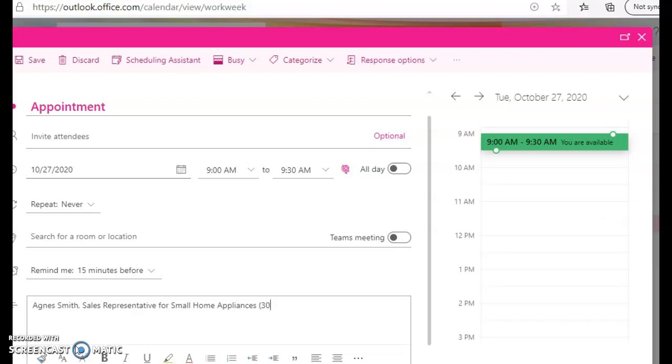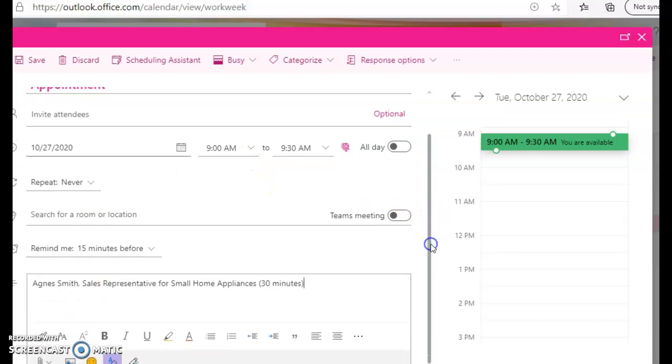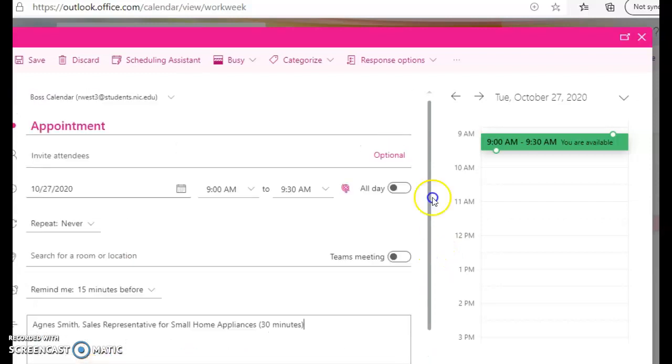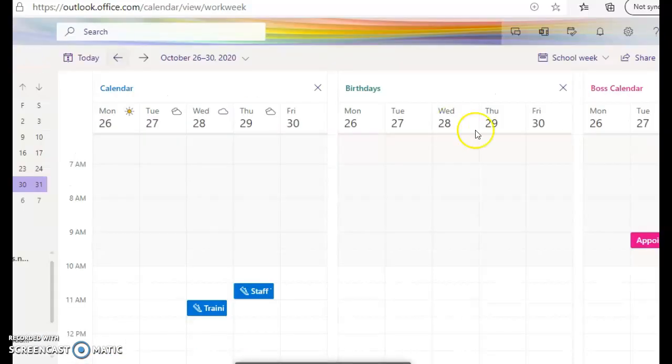And just to clarify, this will be a 30-minute appointment. Just as we have it set up here, I have it set to remind me 15 minutes before. And now I can go ahead and save that appointment.